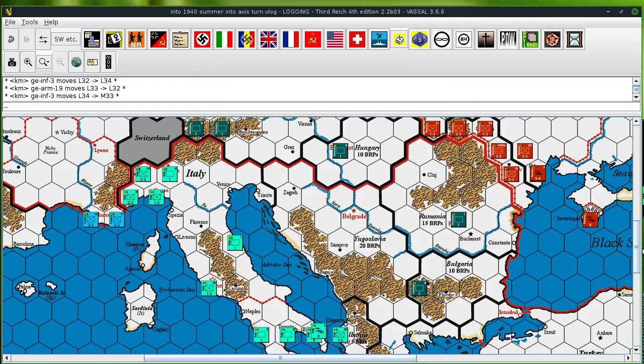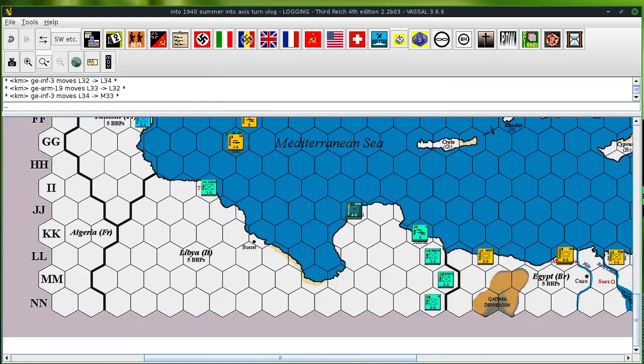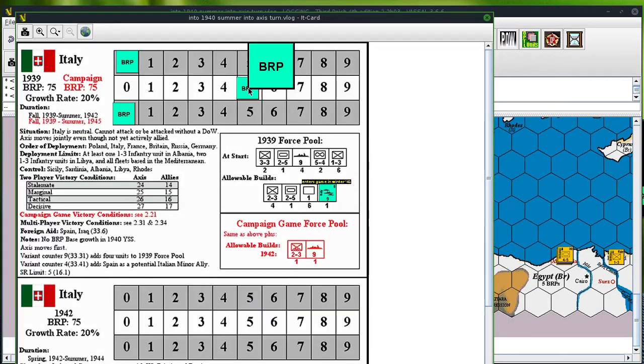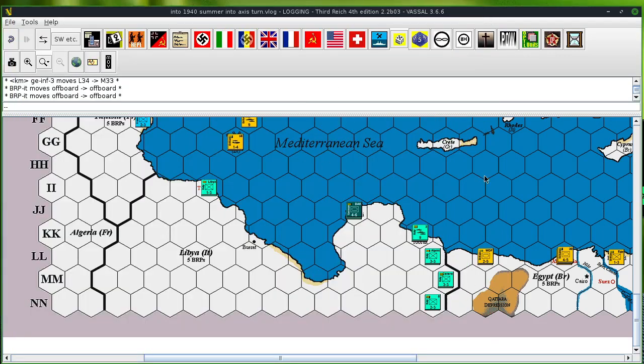They're going to begin the Western campaign against Britain. So that's going to be 15 points right there. They have 50, so they have points to spend. So it's 10 and another 15. All right, so they're going to do an offensive option in the Mediterranean.